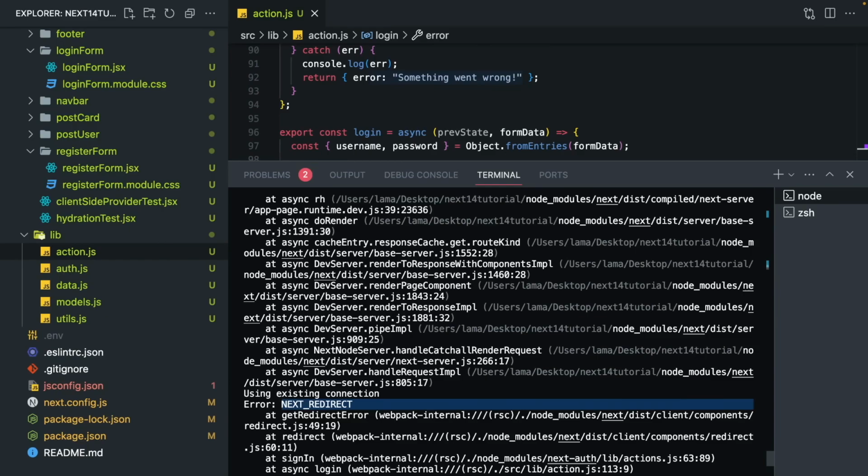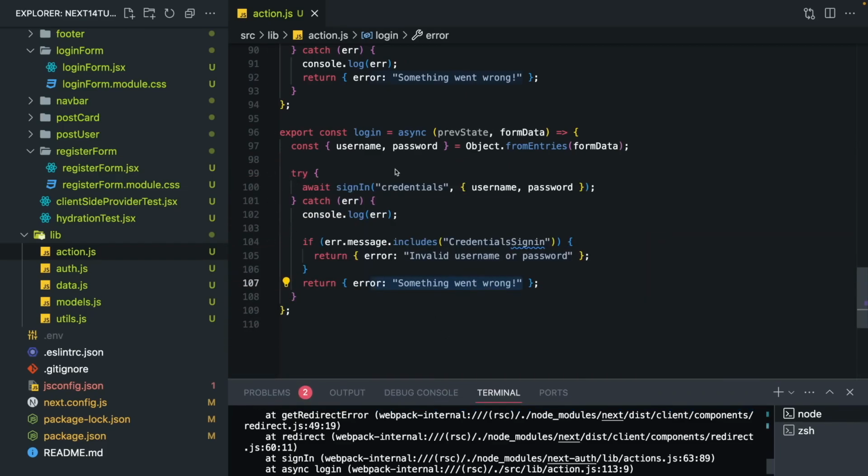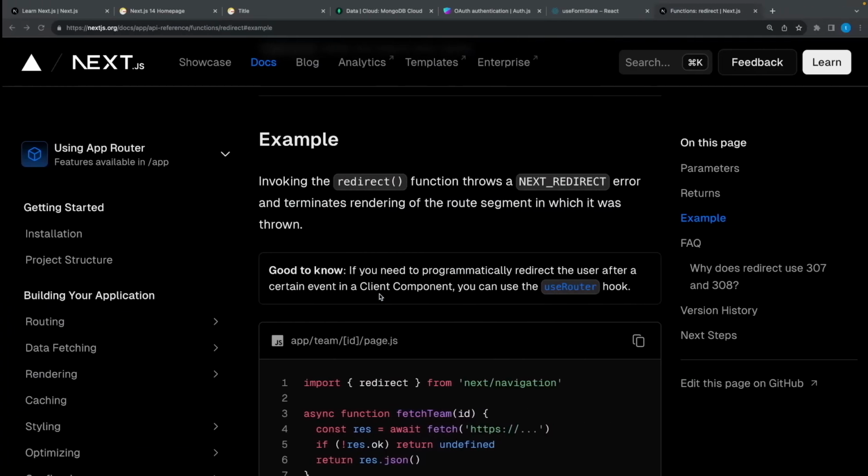Because after the successful authentication, Nextauth redirects our user to home page using Next.js redirect method, and this method intentionally throws an error. And since we are using try catch block here, even if we are successfully authenticated, it's gonna catch that error. Let's open up the documentation.